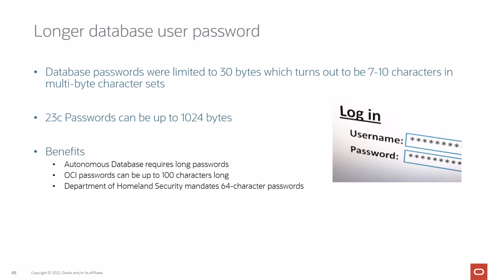It's not long enough. So in 23C, we've extended this length to 1024 bytes, which allows us to give technical users in the database that are given a password automatically, for instance, the Data Safe user that's created in OCI to manage the database security through Data Safe, a password of 100 characters, much more secure.